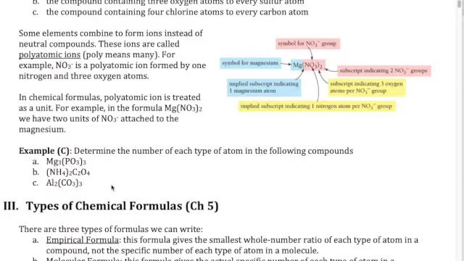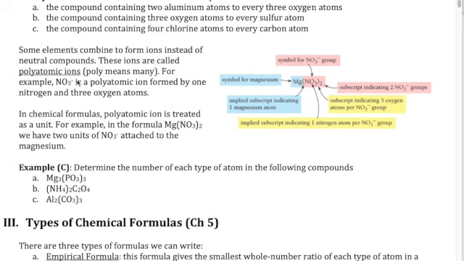Okay, so one thing about polyatomic ions before we move on to the chemical formulas is that you treat them as a group. So if you have, for example, the nitrate ion, it has a -1 charge. You want to combine that, for example, with magnesium, which has a +2 charge. Remember that to combine something into an ionic compound, you have to create a neutral charge in the end. In other words, the total charges when you combine them together has to equal 0. So to do that, since magnesium is +2 and each nitrate is -1, you're going to have 2 nitrates to balance out that +2 in the magnesium.